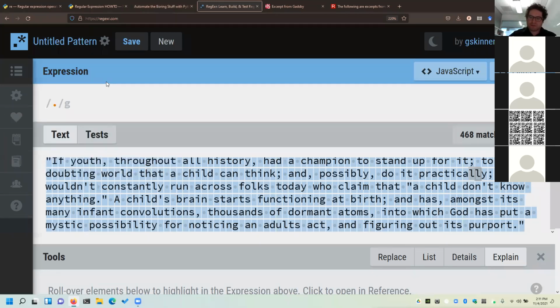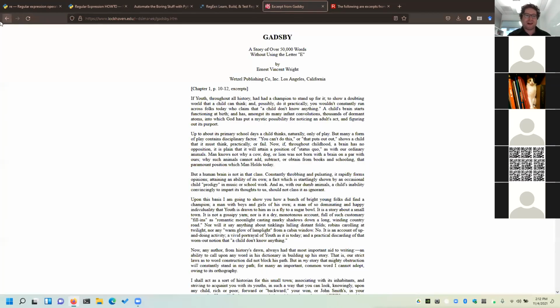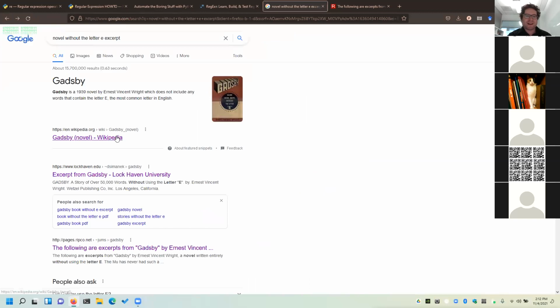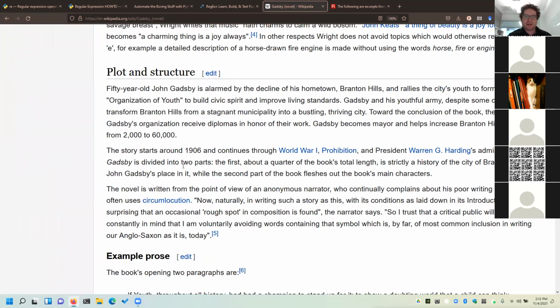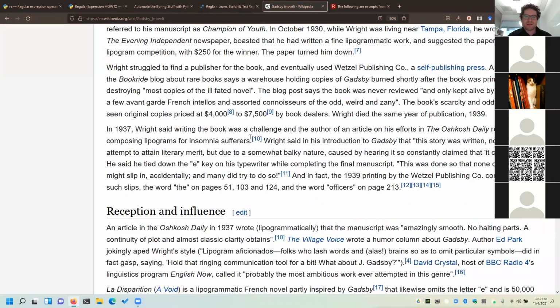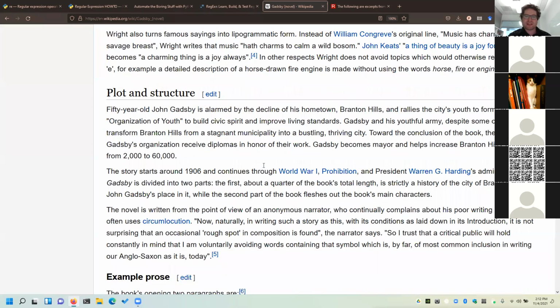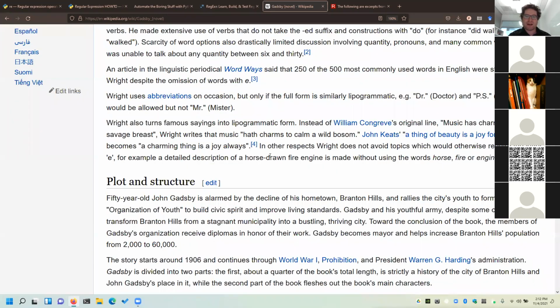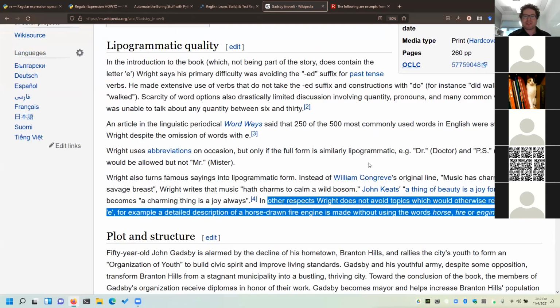Is that they come up with E is the most commonly used letter in the English alphabet, which means that you can't use words like the, which means you can't use the article the, and that does make it challenging. I think it was just part of a challenge, and he avoids using words as best he can.